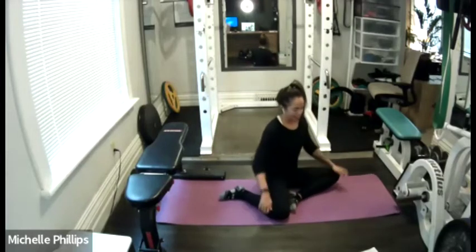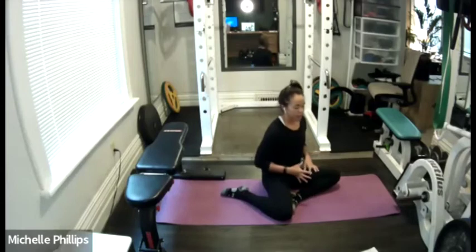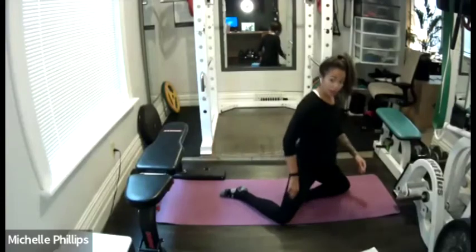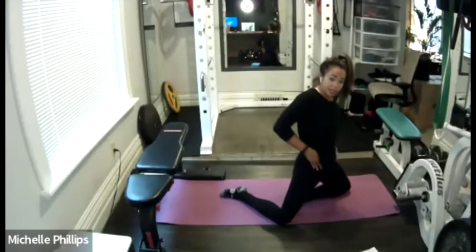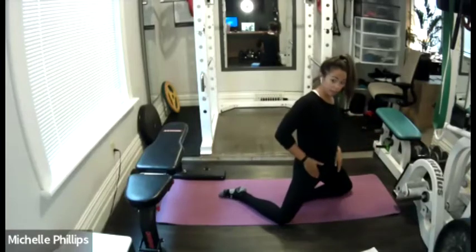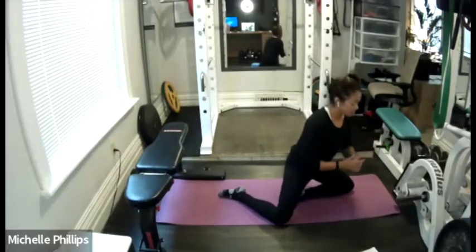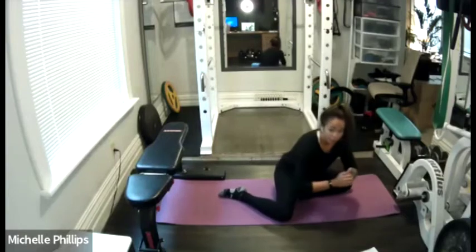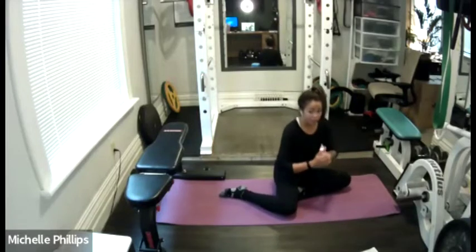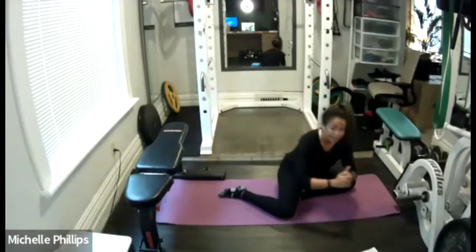Don't worry, we'll get the other side. This is where you're going to want to make sure you have some mat or some cushion. Okay, so we're going to start in that figure four position, and we're going to work a little bit on strengthening the glutes here. Okay, so again, you can support, you can hold on here. We're going to come up into that squat position. So we really want to extend the hips. So we're sitting back, okay? We're coming up. You're going to feel a little stretch into that front hip too, but we're also activating the glutes, right? Remember what we talked about last week is when we strengthen that antagonist muscle group from the area that's tight, we can improve our range and our flexibility and our mobility.